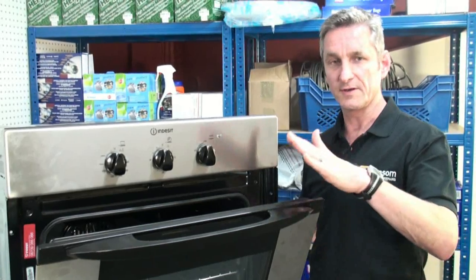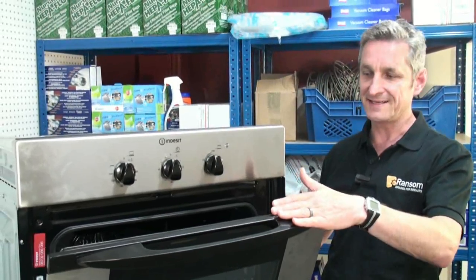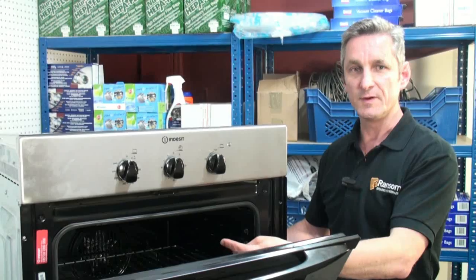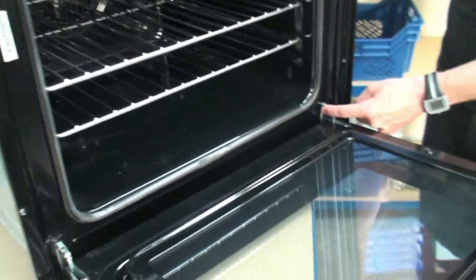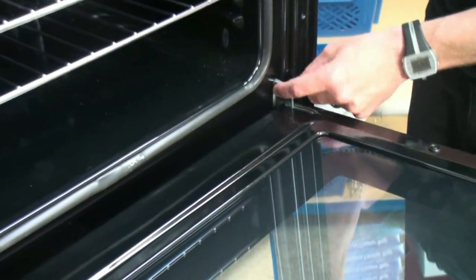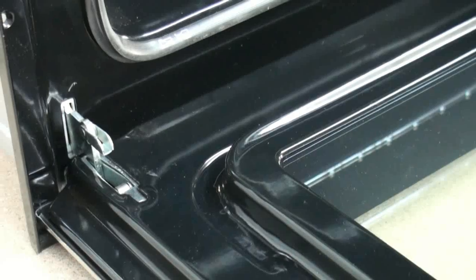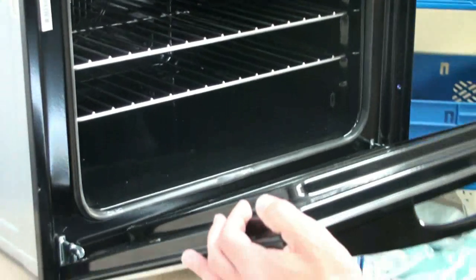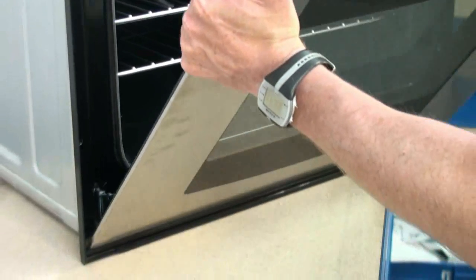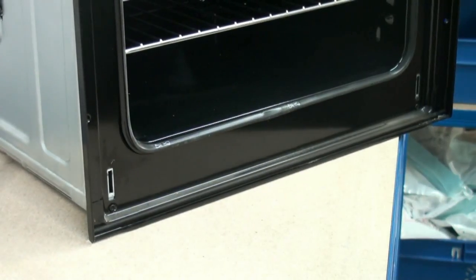The first thing I'm going to do is remove the door on this oven. This is just for ease of access. It just makes it easier when we're getting to the back of the cooker to remove the capillary. What we need to do here is, on the hinges there's normally a couple of clips, and we just need to pull these back like so, and then when we go to close the oven door, what happens is the hinge won't close on themselves, but instead the door will come away from the hinge housing. Make sure that you hold onto the door firmly when you do this.